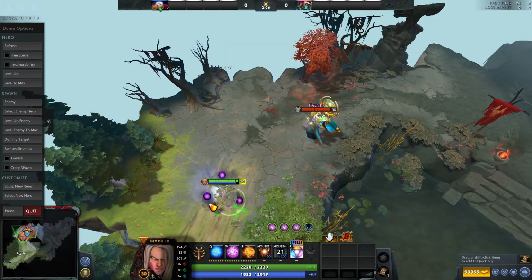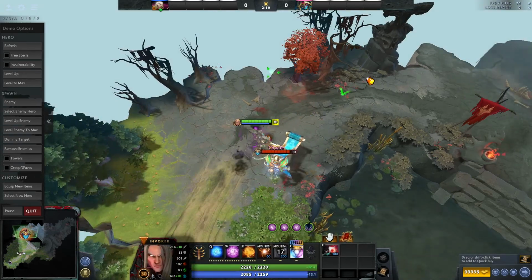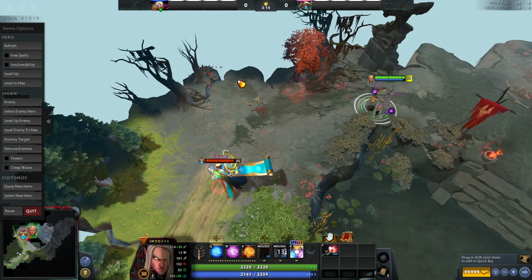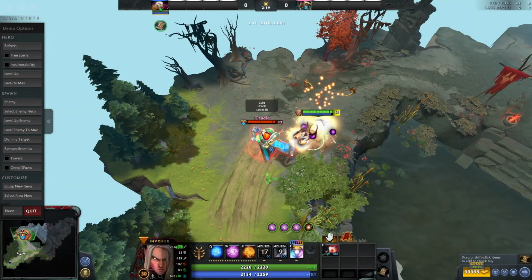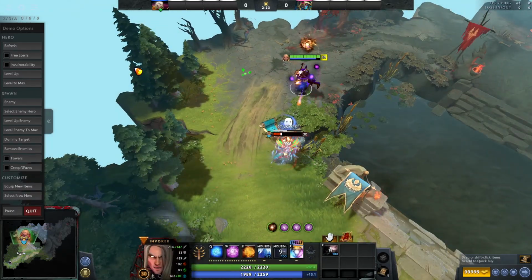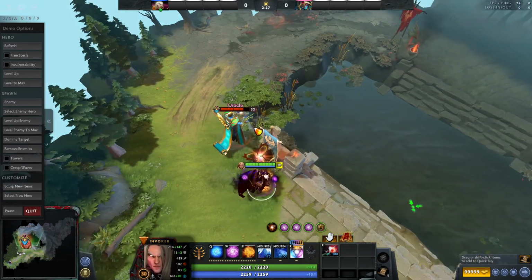Now this is the third variant. You gotta have Orchid for this, so that they're silenced. So you go Ghost Walk, okay? So you know he's just farming here like a natural player. You go close, stall him a bit, use Orchid, and then Alacrity, Ghost Walk. And other spells to follow, like Ice Wall, Meteor, Deafening Blast, or Sunstrike.